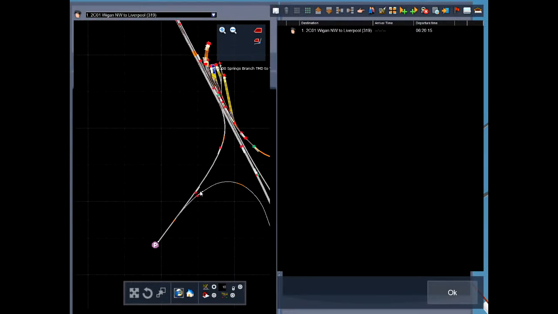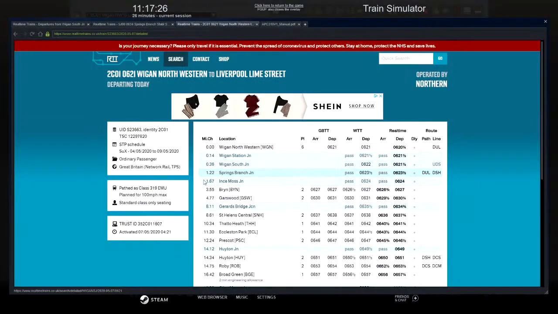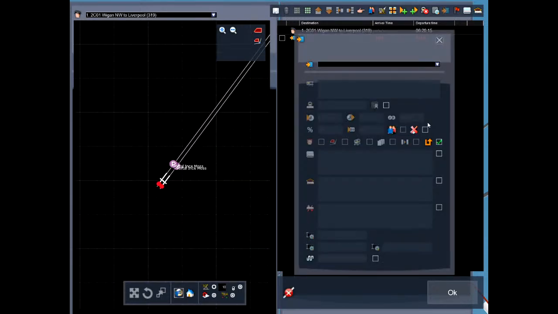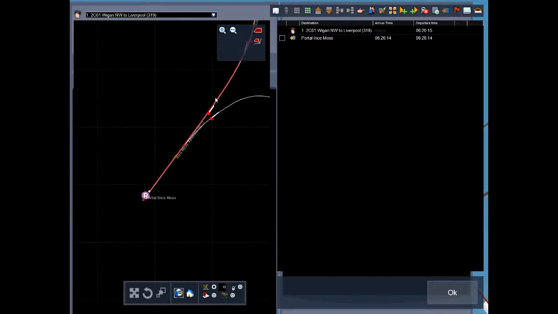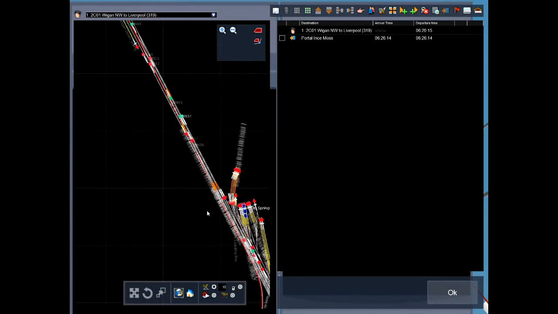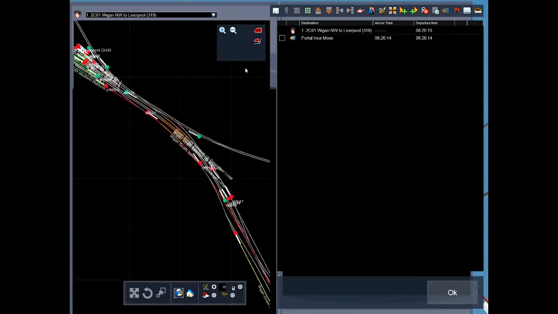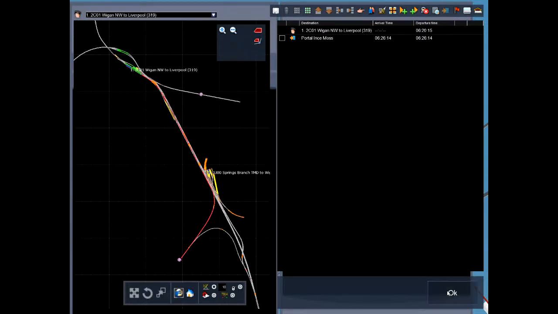Yeah, doing this requires knowledge of the route itself, or you can just glance at Real Time Trains and try and figure out where it goes. So it's a lot of problem solving. And put this to the INTS MOS portal, like that. So a fairly simple route. So there's our first AI train.